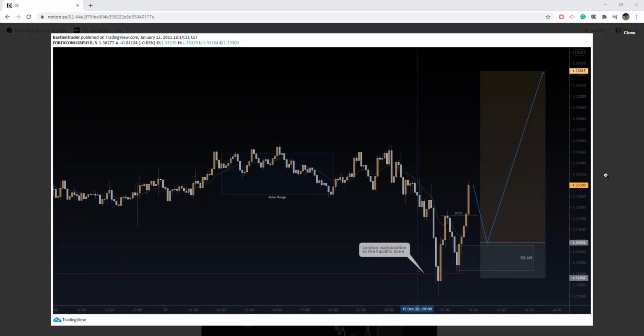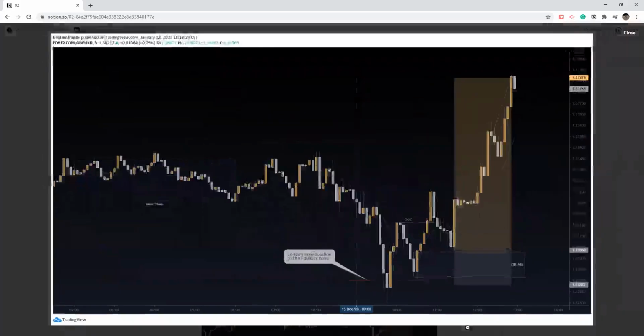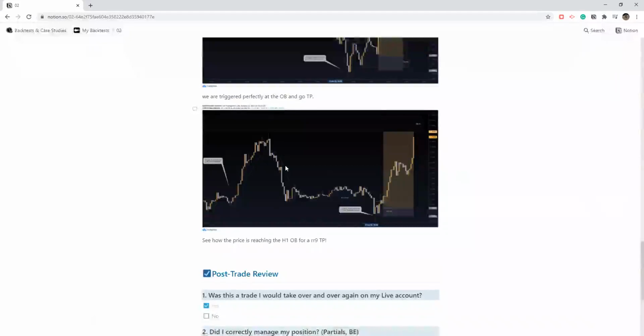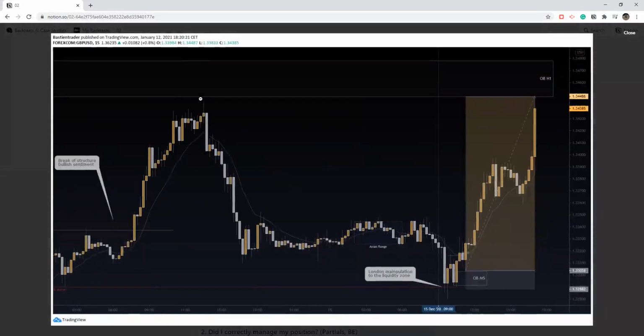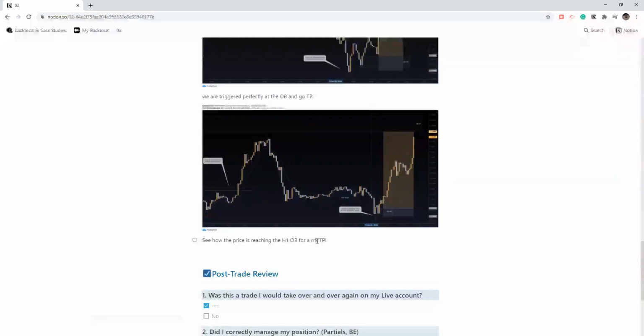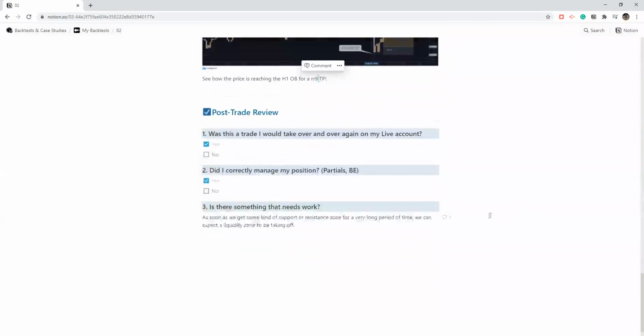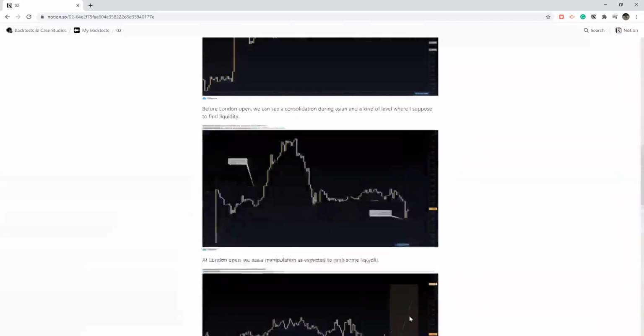Yes, new OB, break of structure. Let's see how it played out. Yeah, exactly. As expected, huge push to the upside. So usually you would like to have your first take profit right there because you see that's the Asia high. Those are all the liquidity sitting above right here. It got taken out, but then the market still continued. And yes, let's see. Yes, here you have a big 15-minute OB and even an hourly OB. Always you can take profits there. And this is a big 9 hour trade. Yeah, textbook. The entry was really textbook.